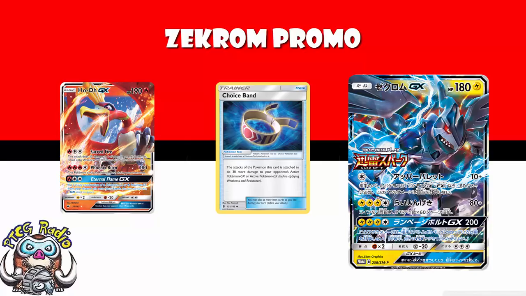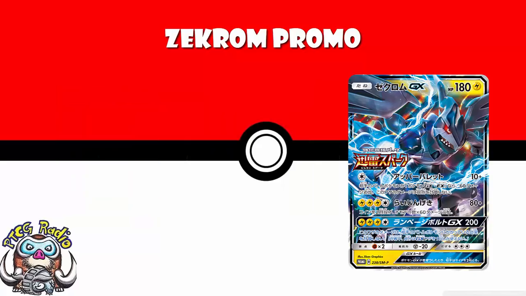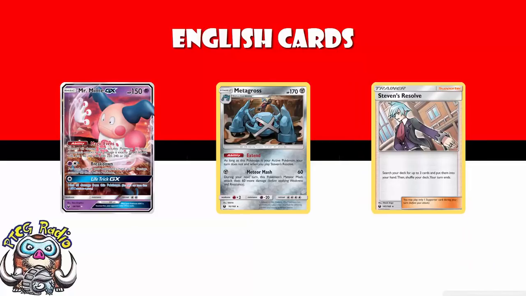Who knows? Now, one of the more exciting bits of news as far as I'm concerned, the official website has started kind of leaking out some official artworks, some of the English versions of these cards, and we've got Metagross, which is fine, but we've got Steven's Resolve.